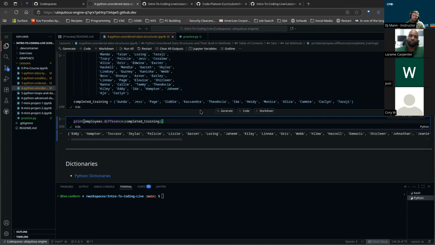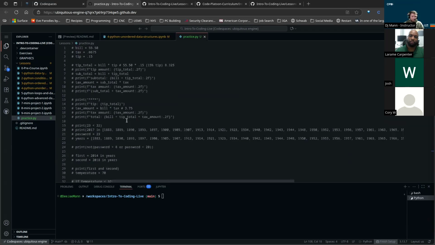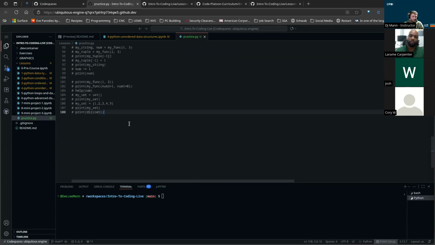Yeah, they have to be in there, and it's easier to see that I don't have anywhere in here that says employees. Everything is commented out, so effectively nothing exists inside this file right now. If I try to reference a variable that I haven't defined, it's not going to print anything because it's all comments. Well, it will print an error because I'm trying to reference a variable I never stored. Yeah, I'm trying to reference something that just isn't there.